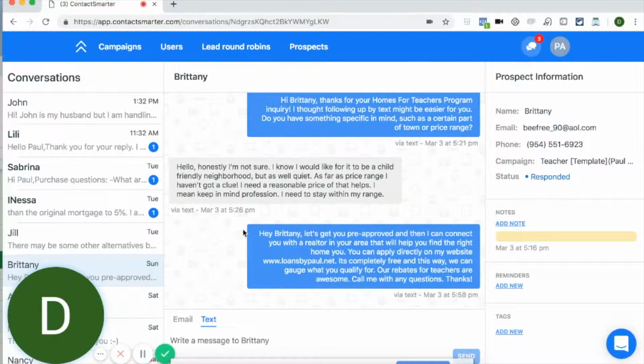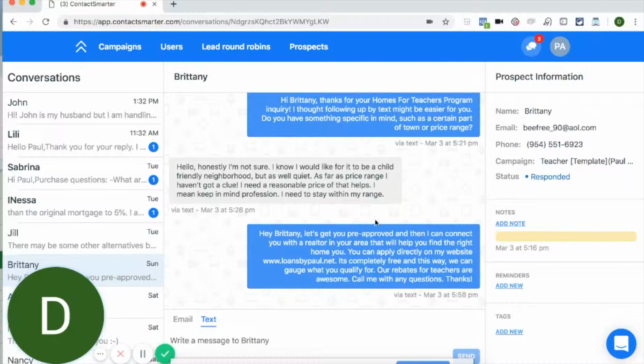So tip number 3 is reminders. So Contact Smarter has a feature that a lot of people don't know about, and you can set reminders right here in the program. So when should you use this feature? So every single time a lead responds, as we all know, they're removed from the sequence and you're responding back as soon as possible. So as soon as you respond, unless they're mid-conversation, I suggest you add a reminder right away. So this person right now responded.